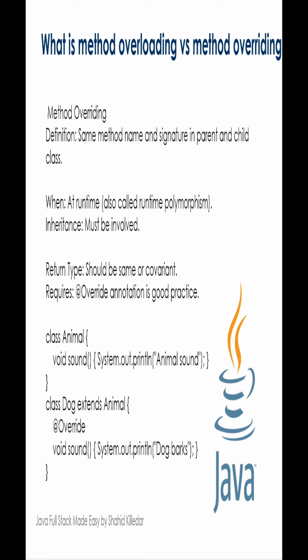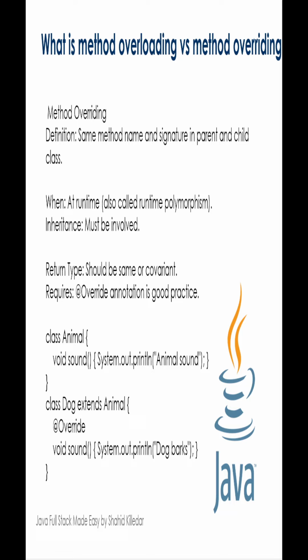Moving ahead to overriding a method. Overriding happens in parent and child class. Rules are the number, type and sequence of argument must be the same, and since it happens during the runtime, it is called runtime polymorphism. Return type of a method can be same or covariant. Covariant here means that if the return type of a method is, let's say for example, Number, then the child class method can be Number or Integer or the child of Integer.